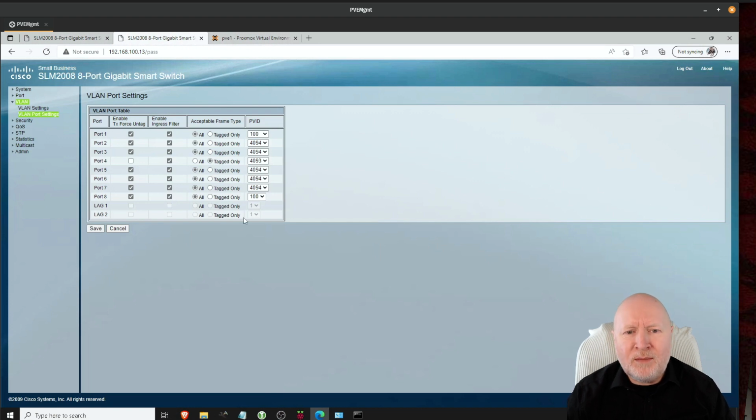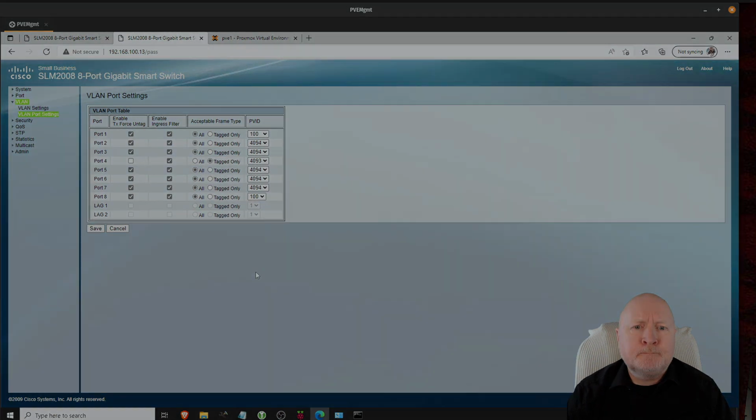So that's something to bear in mind, is my computer doesn't have redundant access, but Proxmox does. But you would have to have that link in between, the trunk link between your two switches, for all your computers to have access to each other regardless of which interface they're on. So I'm just going to finish off the configuration on switch 2 here, and then we'll test out our redundancy.